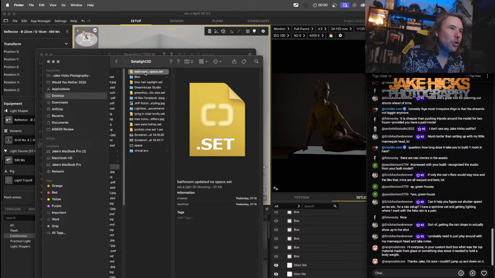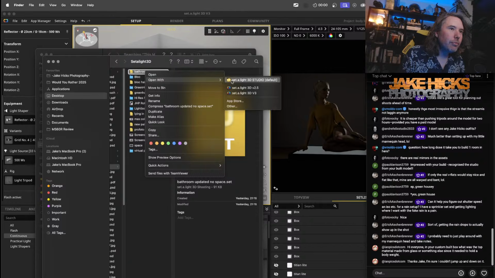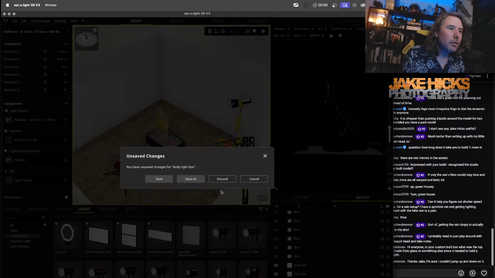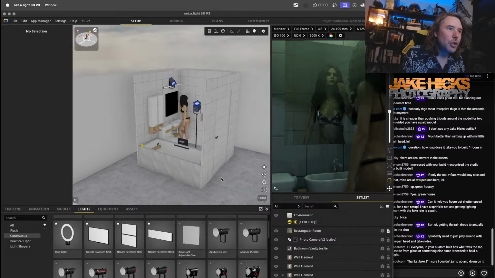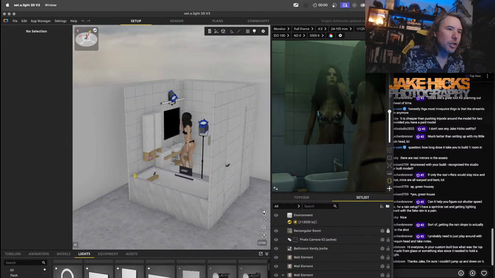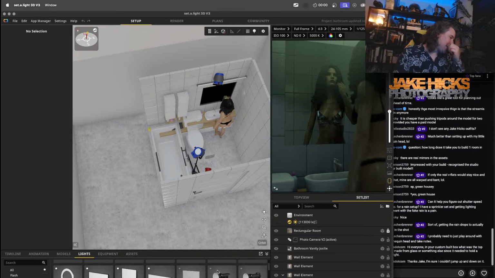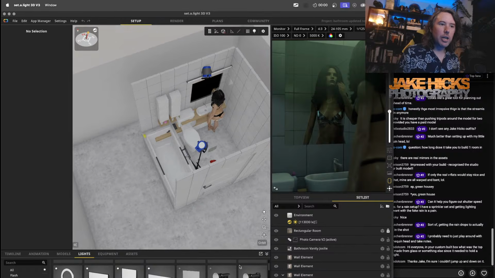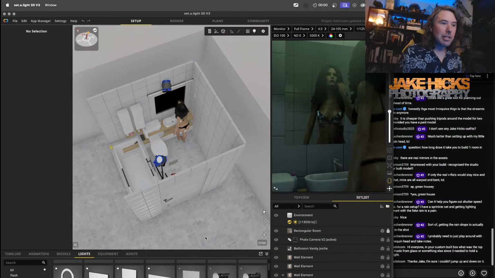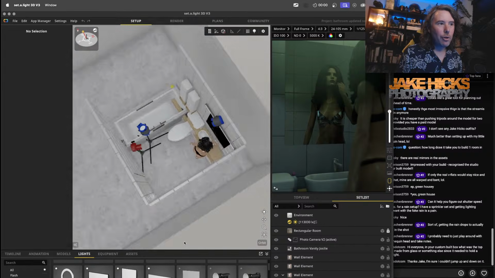I'll just open up one more here. This was one from last year, I think, and it was interesting because it was an extremely tight space. This is where this program comes into its own, when you have extremely tight spaces like this and you're trying to work out lighting and how you can possibly fit it in.